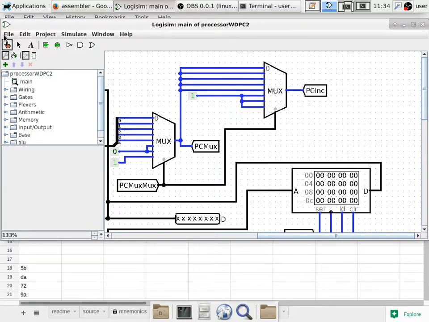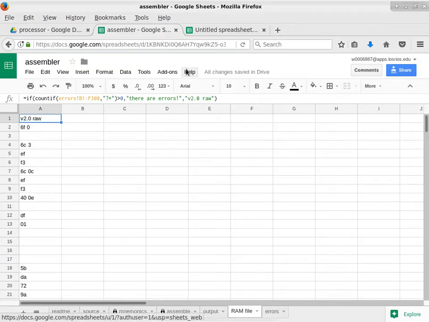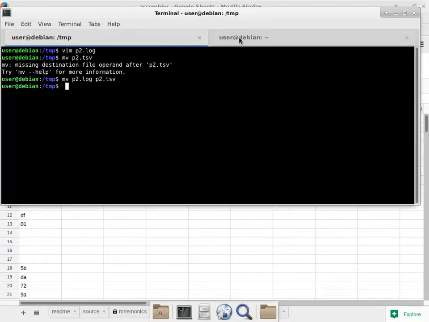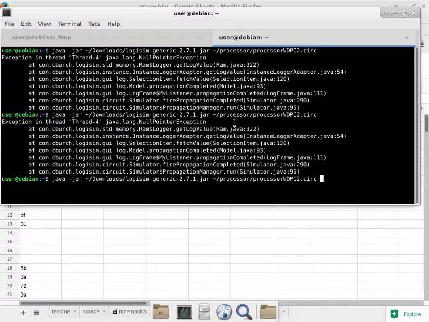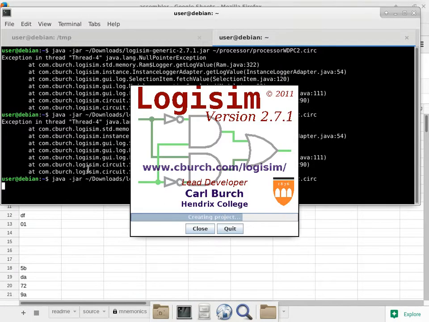I think this is not working, so we'll close the entire thing and restart Logisim. And it looks like it has the same problem as last time, exactly the same problem. And it seemed to have something to do with the RAM logger causing the problem. So that part crashed the program. The developer is no longer actively debugging this code. But remember, when you download and install Logisim, you get the entire source code. So I can potentially go through this and actually find out where the problem is and fix it. Not in class though.